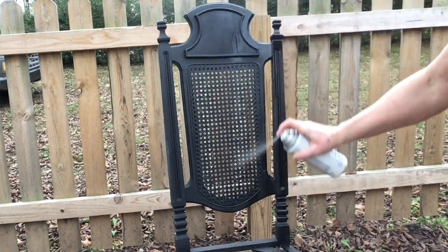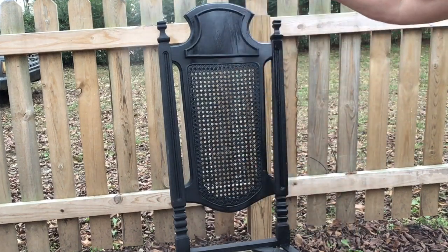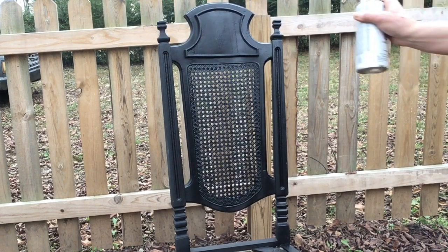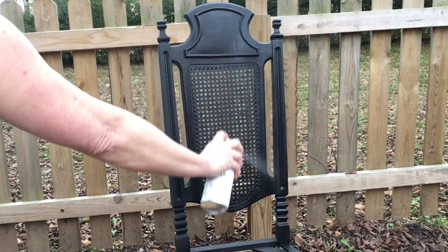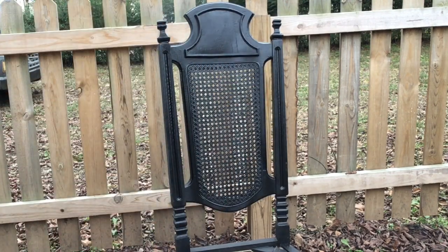The reason to fan your spray in and out is to keep from having heavy pools of spray on your project. You want to try to cover each area in just one pass. You do not want to go over it again and again. You will not get a good result. You need to do several light coats instead of one heavy coat. If you have an area that has come out too light, don't go back over it. Just wait until this dries when you come back for the next coat.